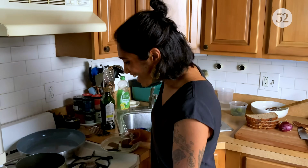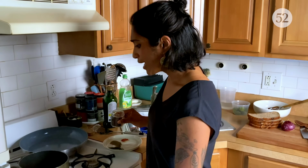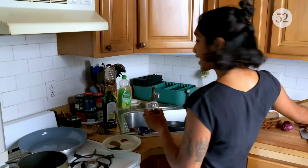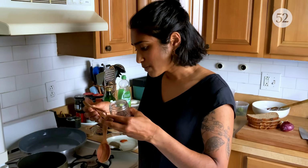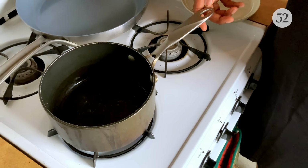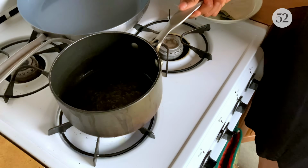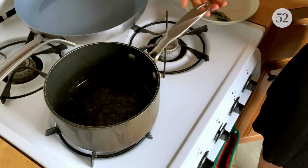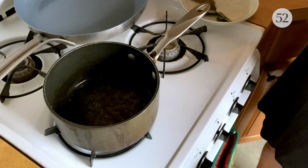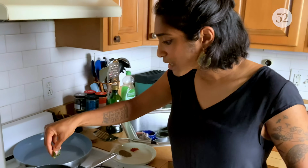Just gonna heat the oil for a second, and you don't want it to get too hot either, so I would say medium high to high, and we're just gonna put in, I will actually measure for this one, about 1.5 teaspoons of these black mustard seeds. Starting to pop. And when it pops and sputters, swirl it around. And then I'm just gonna turn it off. That's enough.